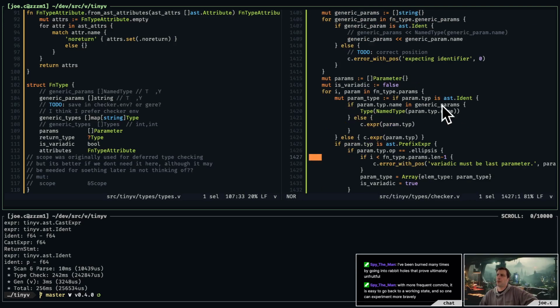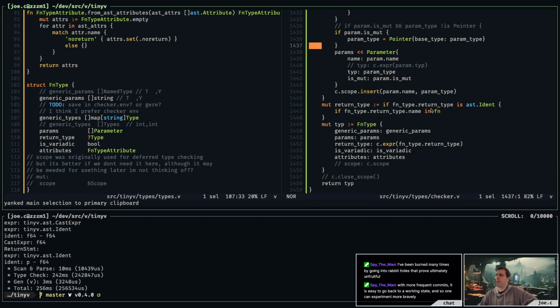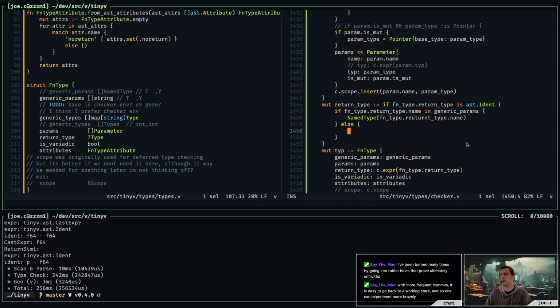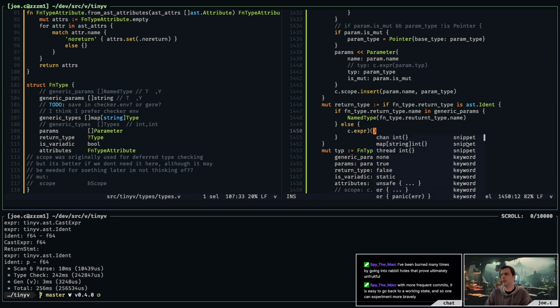Here. In generic params, then use a named type. Okay, so it's ident and the name in generic params, then named type function type return name, else c dot expression.